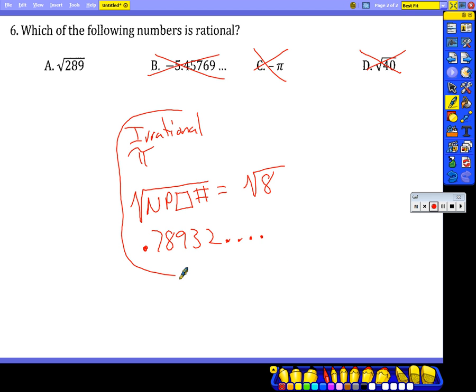Okay. These are the 3 biggies that I say are irrational. If it's not one of these, chances are it is rational. All right. Because this is asking me to find the square root, it kind of looks like it might go with this. However, 289 is a perfect square number. In other words, there's a number I can multiply times itself to get 289. And so you might say, well, I don't know what that is.